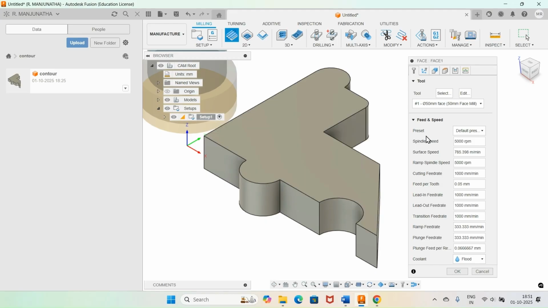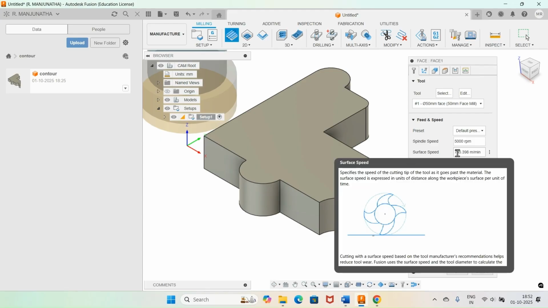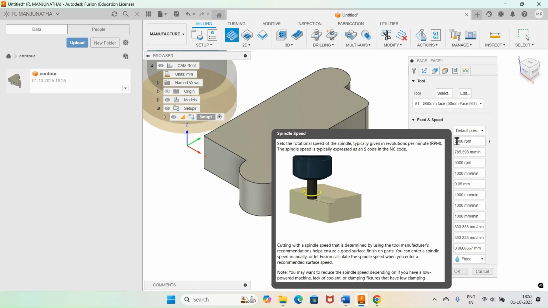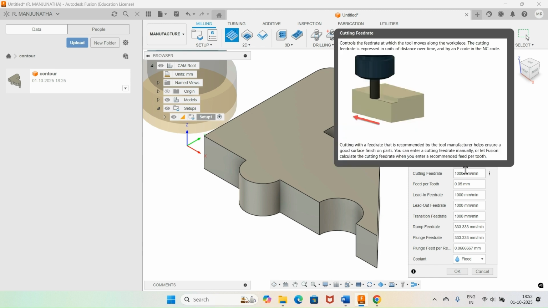Now I need to change some of the parameters here, basically the cutting parameters. When you talk about the cutting parameters, you have the spindle speed, which is in RPM, and this is in surface per minute, that is the cutting speed in meter per minute. Now since it is 5000, I am going to reduce the speed. This depends upon the cutter parameters given in the dialog box or in the catalog. For that particular cutter, in the catalog, you will have the specifications. You have to refer to that and enter.